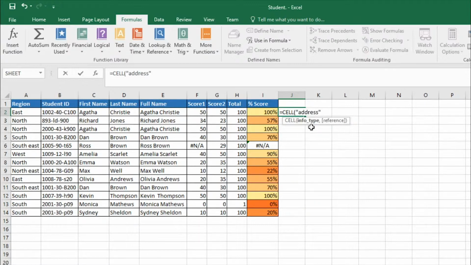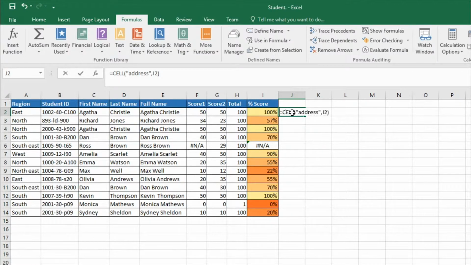So click on it, comma, and we'll have to give the reference cell whose address you wish to locate. Let me select this cell here. Close parenthesis, hit Enter, and it shows the address of the cell, which is $I$2. You can also see it in this name box here, and the dollar signs mean it's an absolute reference.